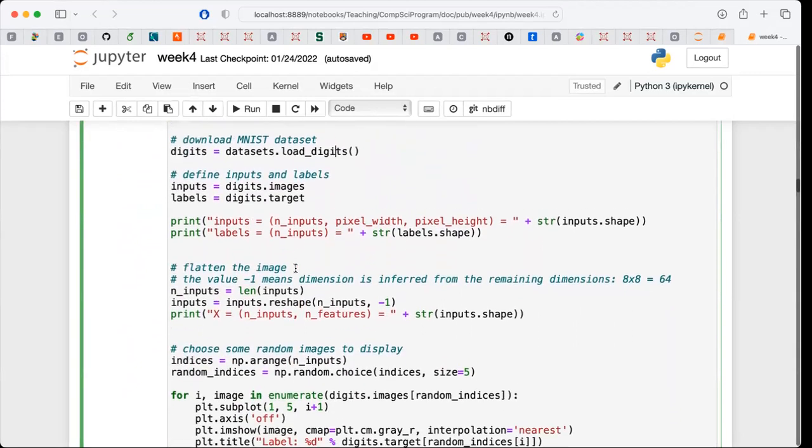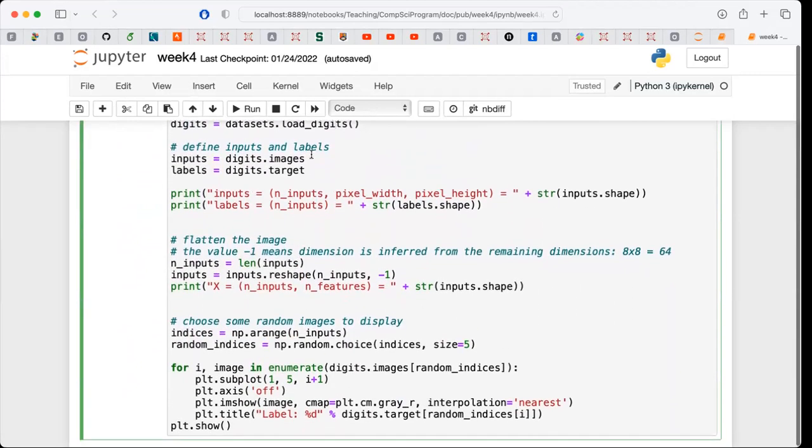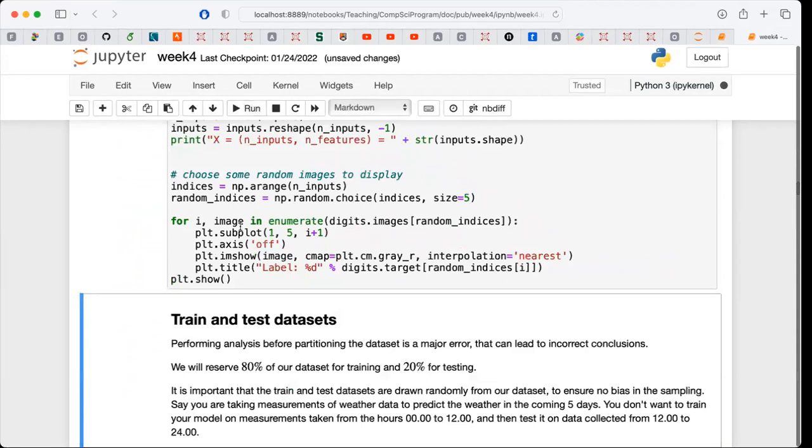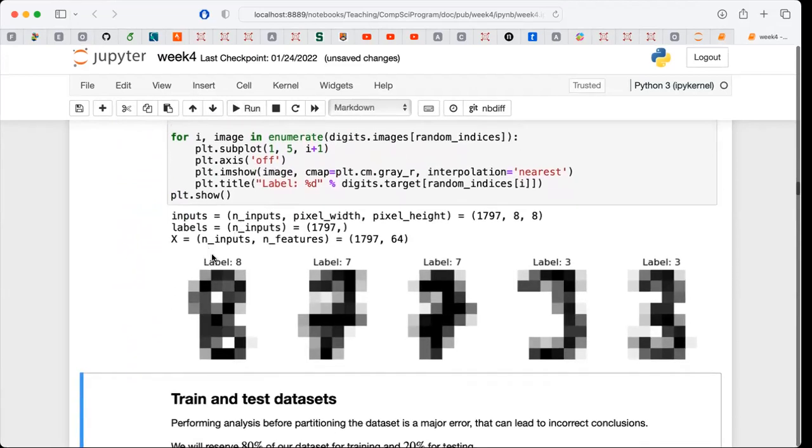And in this specific case, what I'm doing now is simply to set up the dimensionalities. So if I run this specific cell, you can see some selected outputs. So your inputs are now given by 1,800 images, 8 × 8 pixels, and you transform this into your design matrix, and you have a design matrix which has 1,800 × 64 dimensionality. If you were to use the full data set, you would have 70,000 × 28 × 28. So that would be a much larger matrix.